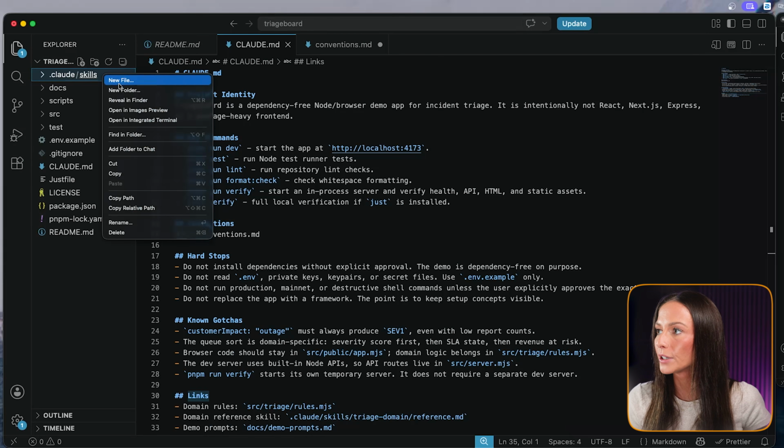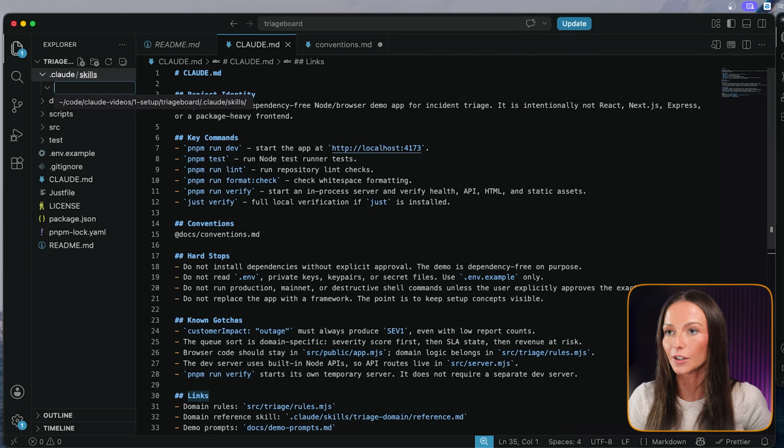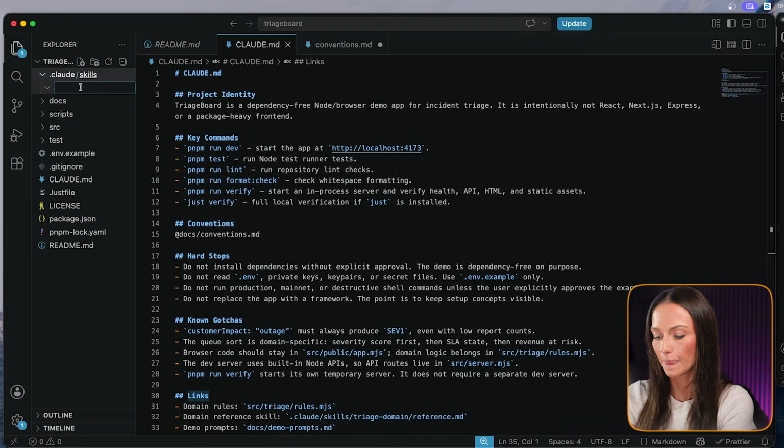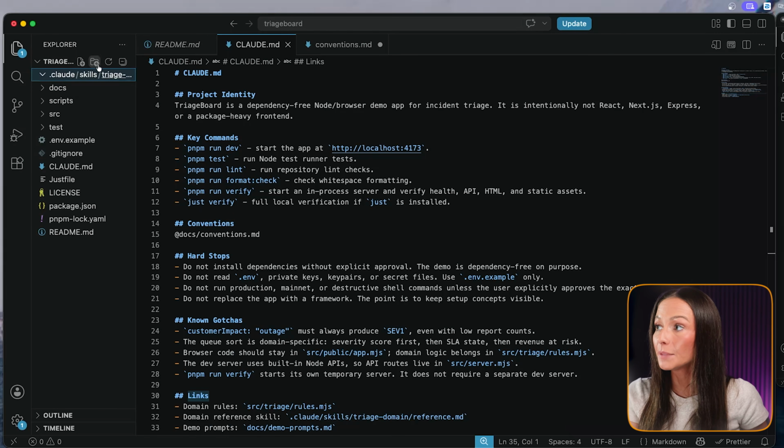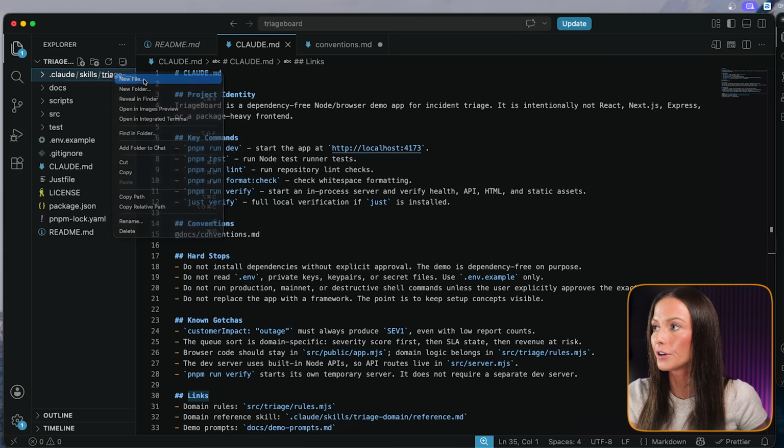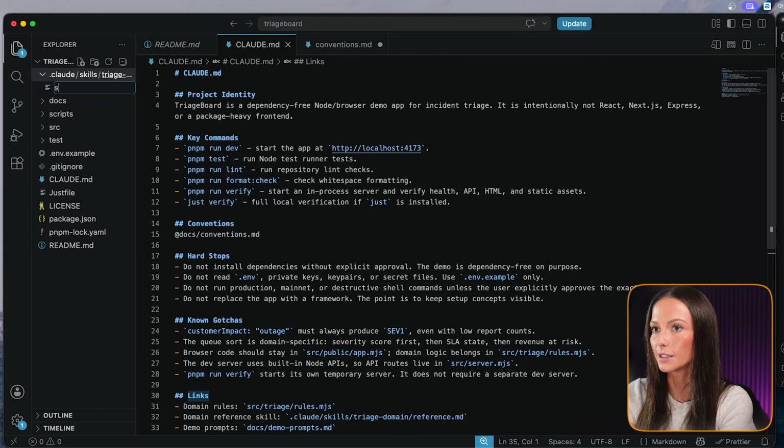And we're going to now create another folder, and that's going to be the name of the skill. So we're going to create a skill for this project specifically. And that's the name of the skill. And then within that, we're going to create a new file for our skill.md.